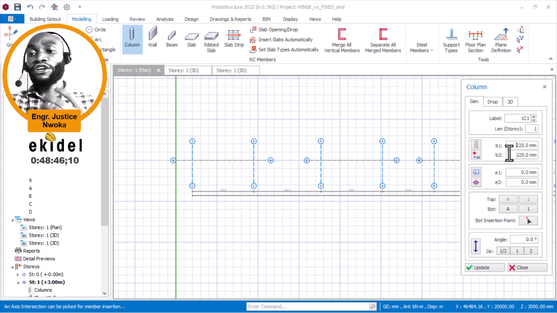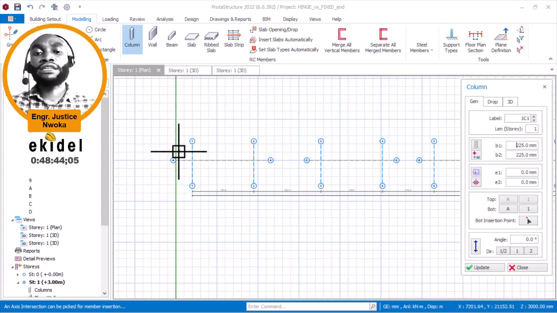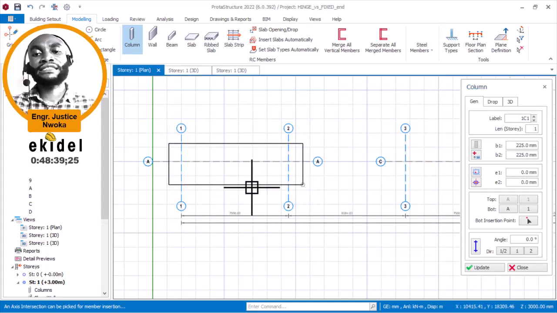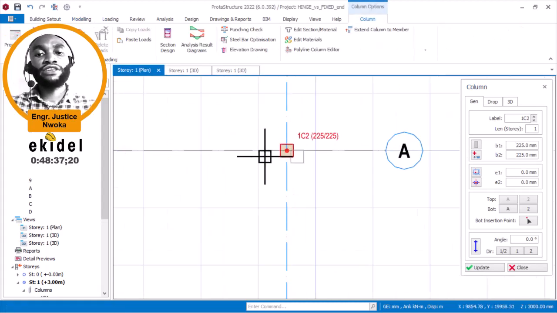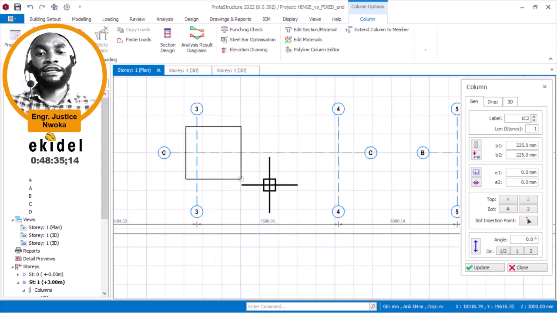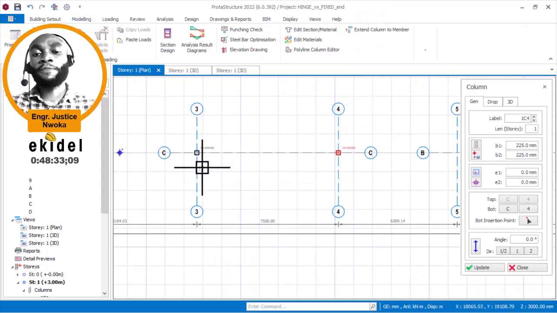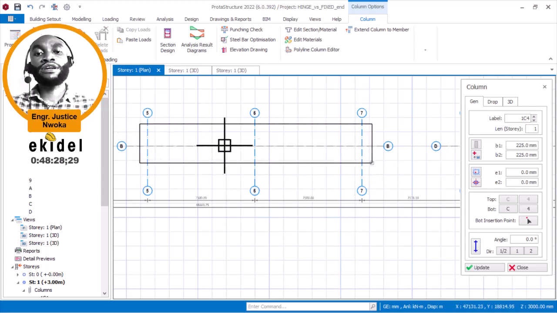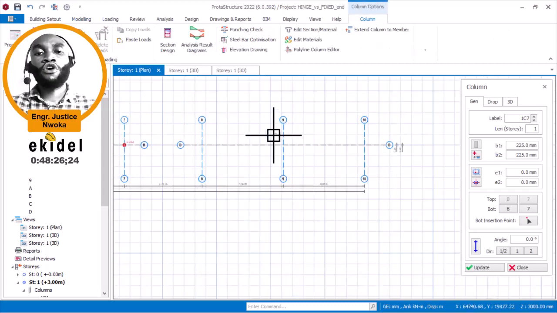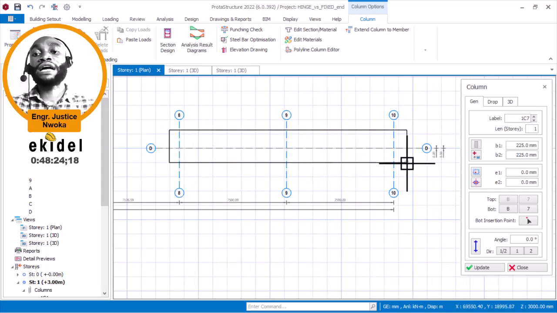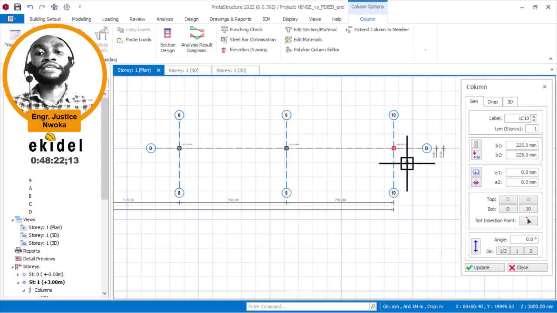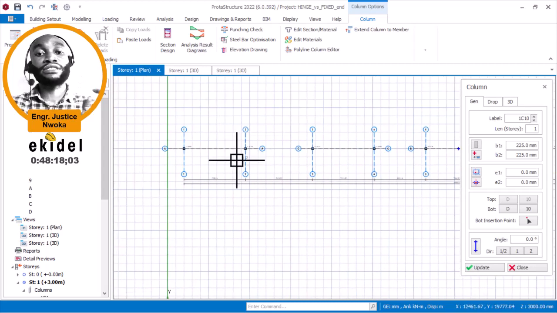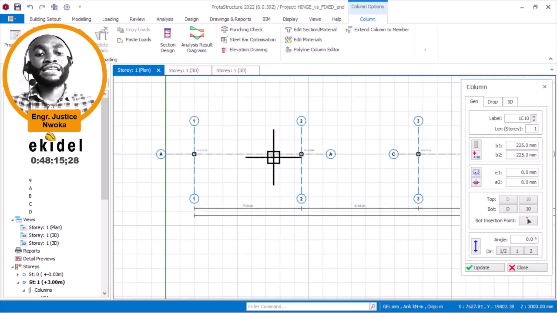Okay, that's fine. So with this, the next thing to do now is to insert our column here. So I'll just click here, highlight, and then insert. That's fine. As you can see, we now have our first column here, and also come again, highlight here again, another column will be there, and again come, highlight here again, and that is fine. Okay, we now have our two span here, and again come here, highlight again. Okay, that's fine. So now you can see that we used the same size of column for all these 4 samples that we have here, right? That's fine. Let's now go for beams.